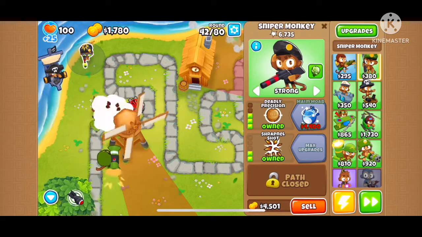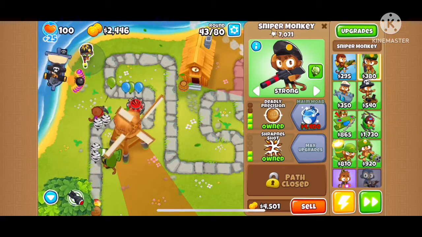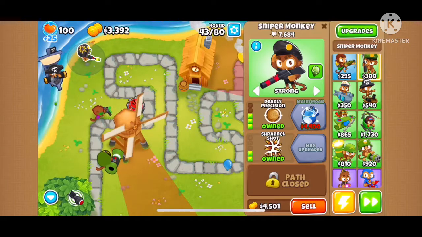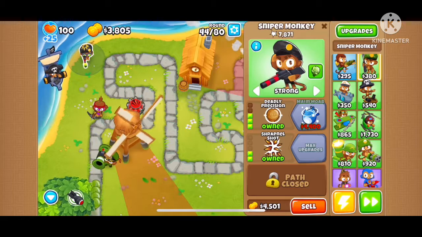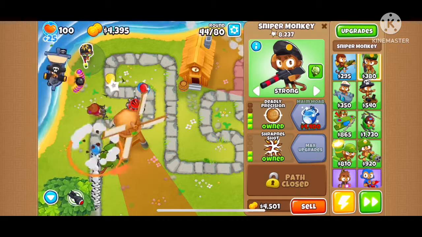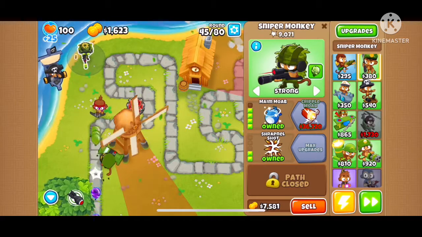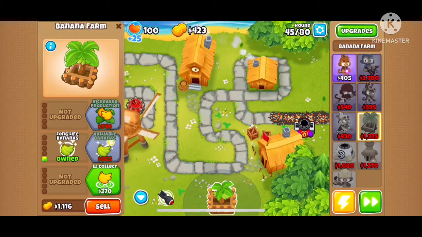Getting to level 100, woohoo, that's a big milestone. Checking if I'm still recording and not wasting my time. Even more balloons are getting passed. This is not good. Hoo-ah! Getting a main Moab sniper to stun all those Moab balloons and take them down easy.